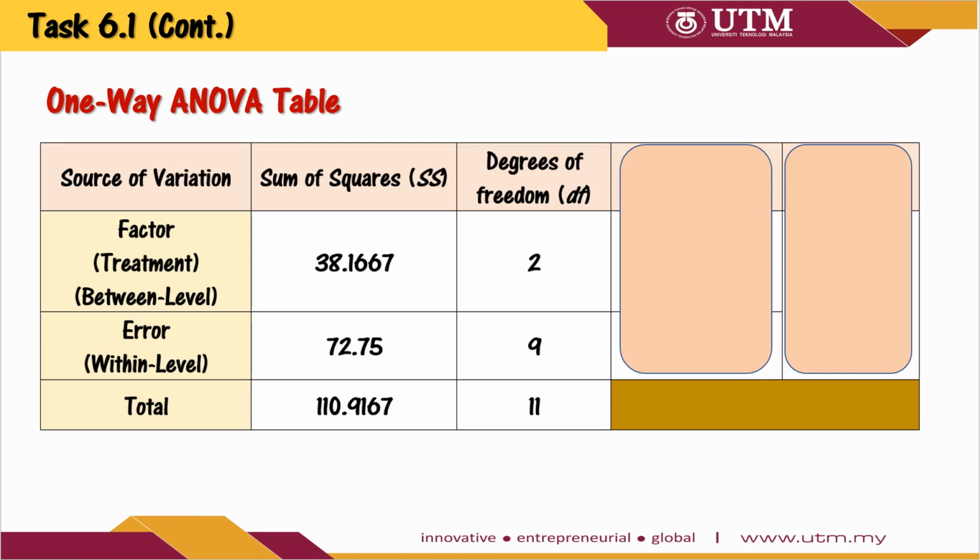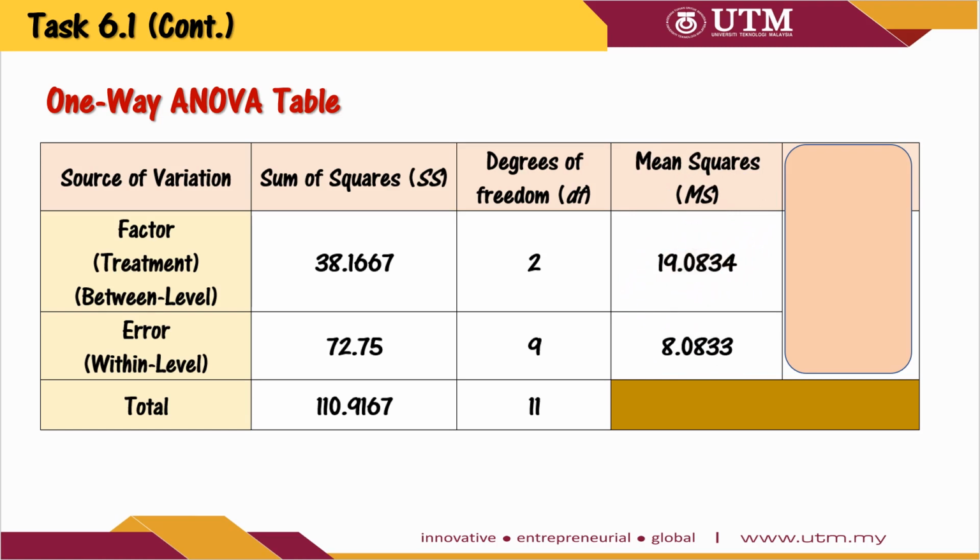The fourth column is for the mean squares obtained by dividing the sums of squares values in the second column by the corresponding degrees of freedom in the third column. And finally, the last column is for the value of calculated F ratio, which is the test statistic value used in this one-way ANOVA, calculated by dividing the mean square due to treatment, MSTRT, by the mean square error MSE. Using this calculated F ratio, we can now complete the solution for the task question as shown in the following slide.